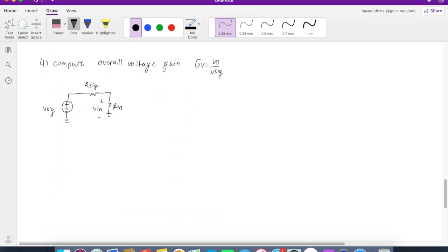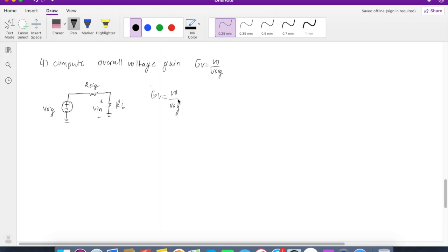And now for the overall voltage gain. So we know the Rin value, which is Rg. We can actually replace that with Rg. Now, why does the circuit just look like this, you might ask? Just because we found the Thevenin equivalent resistance for the entire circuit from the outlook of the Vin terminal. So we can actually replace that circuit with just one resistance. And now simply what we can do is Gv equals Vout over Vsig.